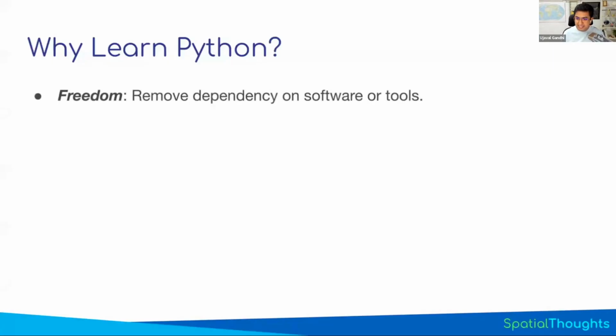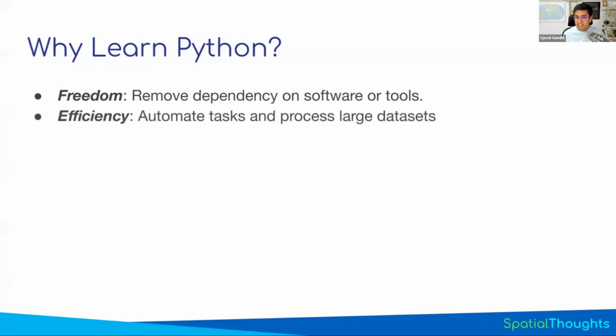For me, the biggest thing Python offers is the freedom that I don't need to depend on anybody to build tools for me. If I'm using software and say, I wish I had a button that did this, or I wish I had a tool that could fix my problem, well, I could build the tool myself. So I think this is the biggest thing that programming gives you, to be able to build your own tools.